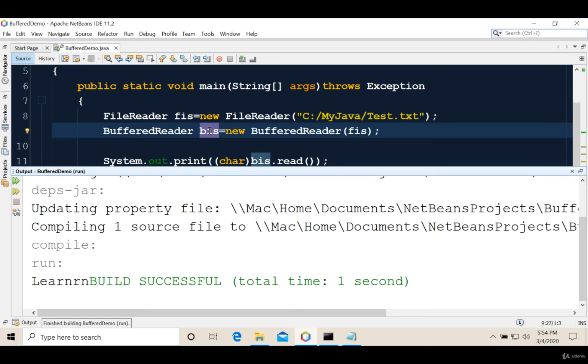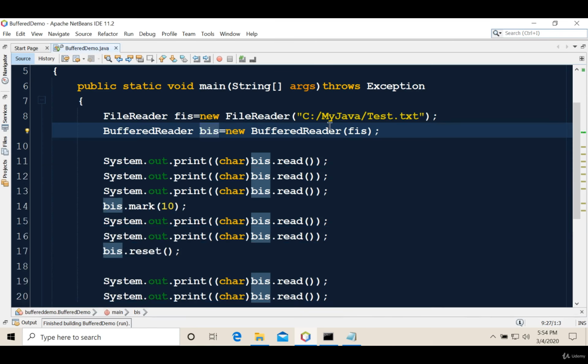Yes, it is working. See, the procedure of writing the code, the syntax and methods, everything is the same. Only the name changes. So it is just like whom you want to play the role, whether you want FileInputStream to play the role or FileReader to play the role. They will perform the same role, but with some differences in their behavior.